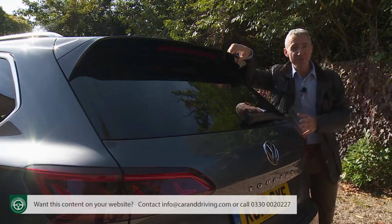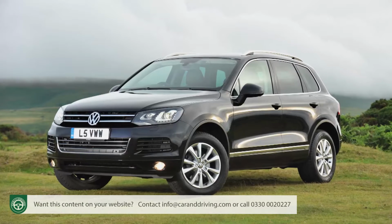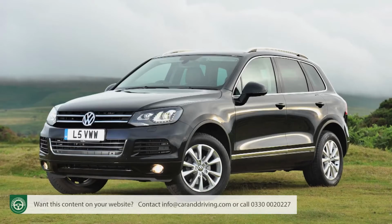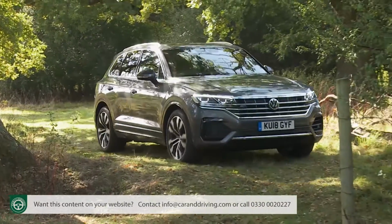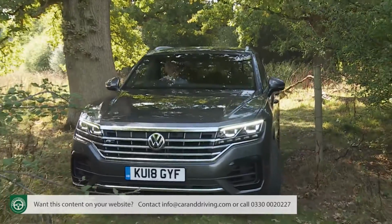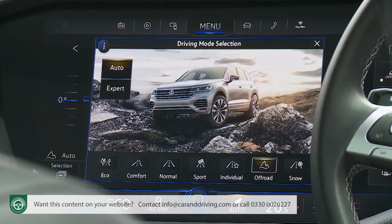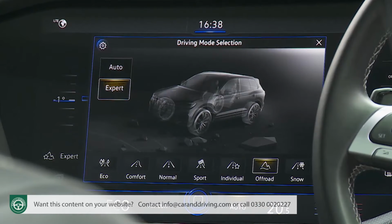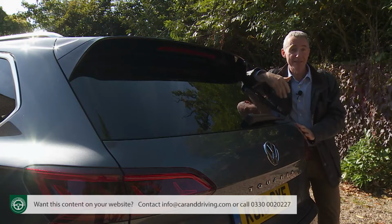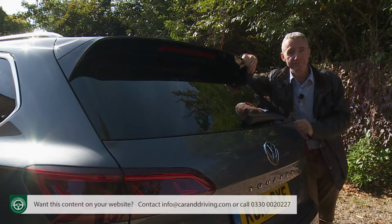As for off-piste orientated stuff, well, Volkswagen hasn't provided this third-generation Touareg with the low-range gearbox option that its predecessors did have, because less than 5% of previous buyers took that up. But if you are planning to head off the beaten track in this car, you can get an optional off-road pack. Now, this includes a front underbody guard and some additional off-road driving modes: off-road auto, sand, gravel and off-road expert. Now, as part of this pack, you also get the larger 90-litre fuel tank that we'd particularly want, and that's something that, if required, can also be ordered separately.